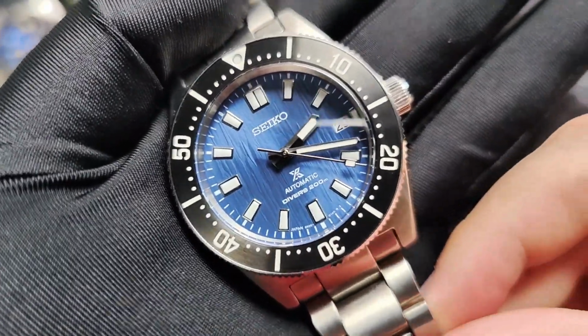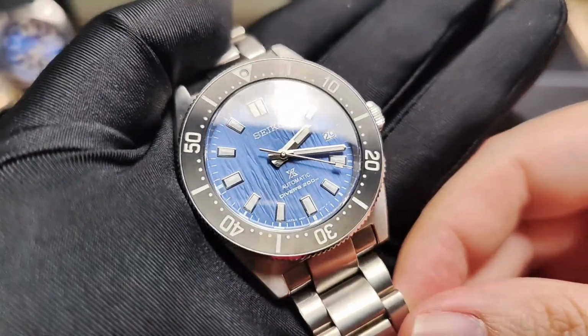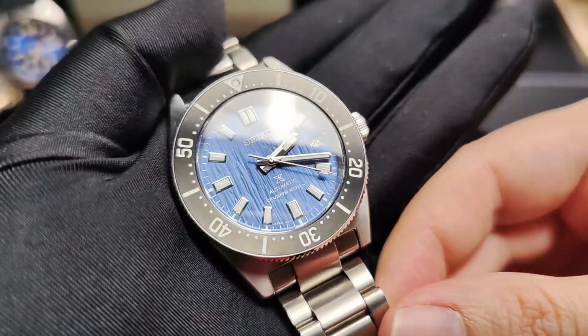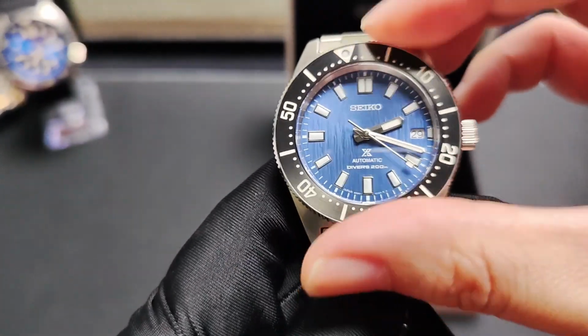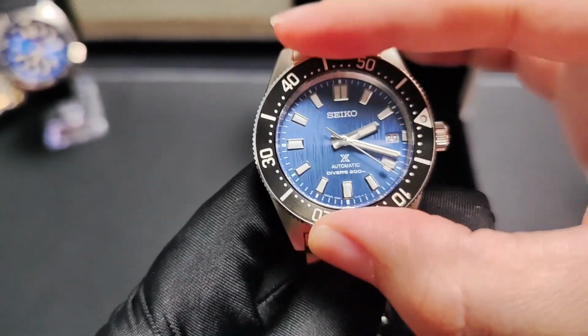Let's focus on the dial first. This looks like an iceberg. Very nice texture. The bezel is unidirectional rotation. Very solid.